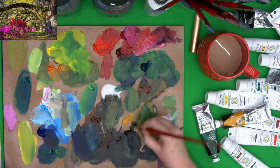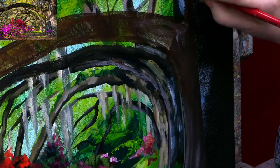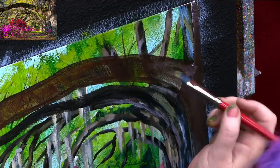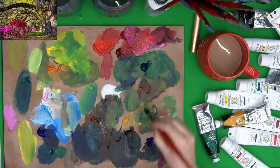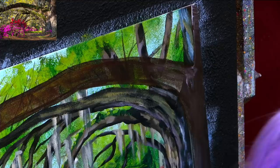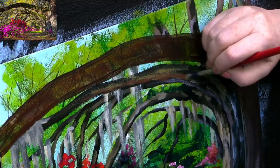Yellow, yellow, yellow. I'm going to just pull this in here. And I'm also going to pull some of this through this top thing because I want to play with this. This has a different sort of look as this branch pulls apart from its sister branch and goes out there. And I'm going to get some of my burnt sienna and even work that into the wood here. I'm working that in. And these are almost merged from each other.